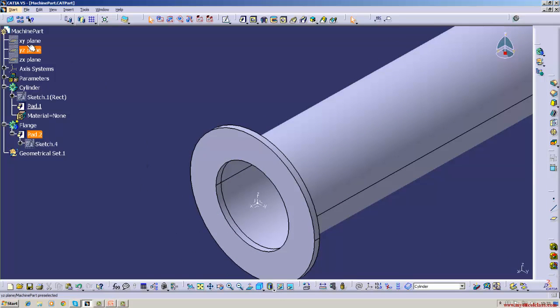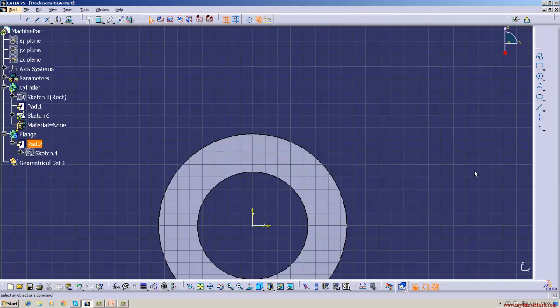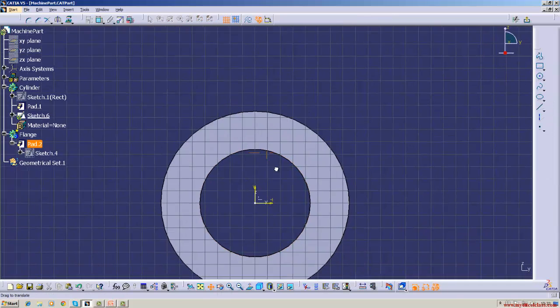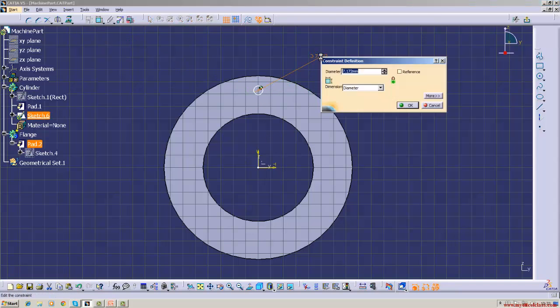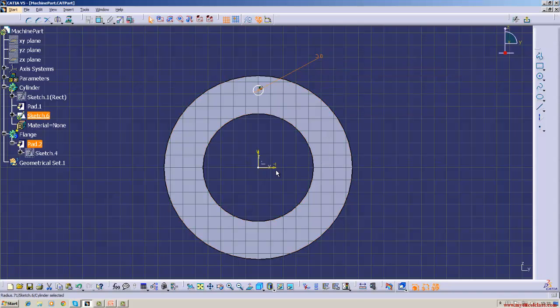How can we do it? First, if you want to make a hole on this face, select that, and then select the hole somewhere here. Its diameter is to be given. Say I want diameter 8. Make it 8, and the distance is to be specified from here to here.